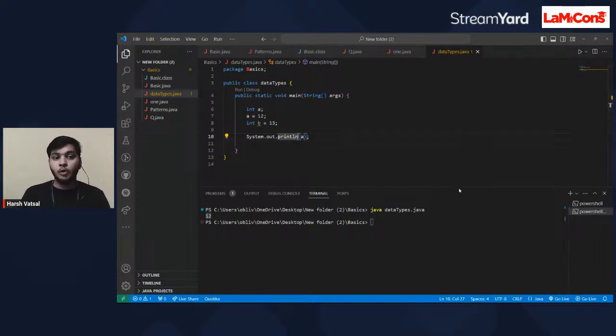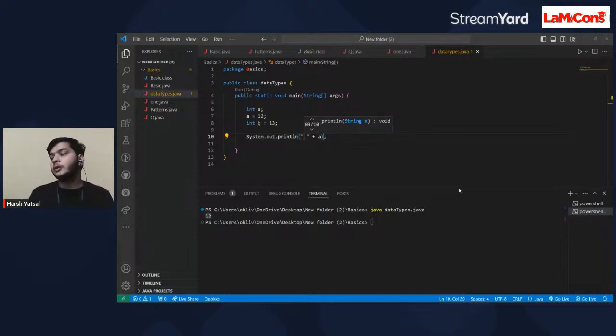Sir, what if we want to print some string with it? Is it an issue? So yes, it can be an issue, but we can concatenate that. Concatenate means add up some data. How are we going to do it? We place a string in double inverted commas and place a plus sign after that.